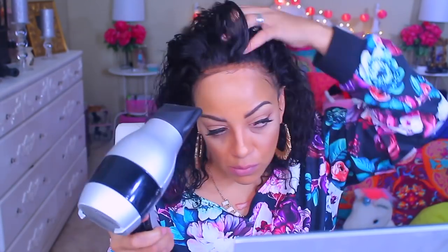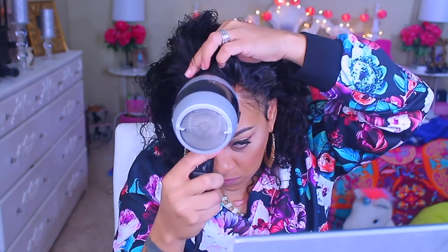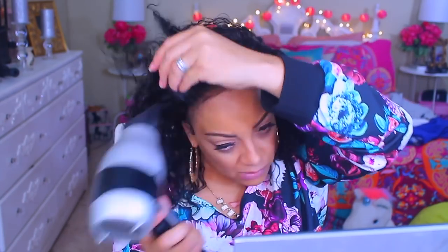I don't want it all puffy in the front. Plus, you can also do a really nice part this way. If you don't have a hot comb, you can use this method — it will also allow the wig to dry even tighter to your head so it stays on a little bit longer.